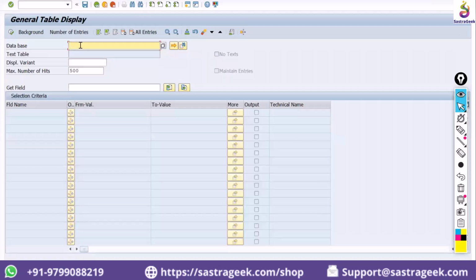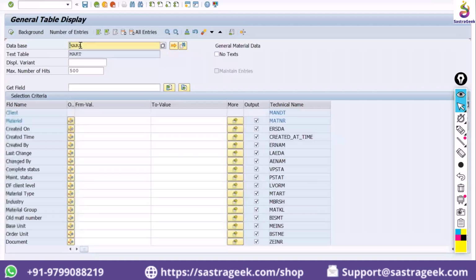If I enter MARA, that's a standard table for general material data. Once I execute it, are you able to see the technical name over here? As a functional person, whenever you want to create a functional specification, FS, it is for a custom requirement for your client, say an integration part, a user exit, customer exit, BAPI, program requirement, or report requirement.